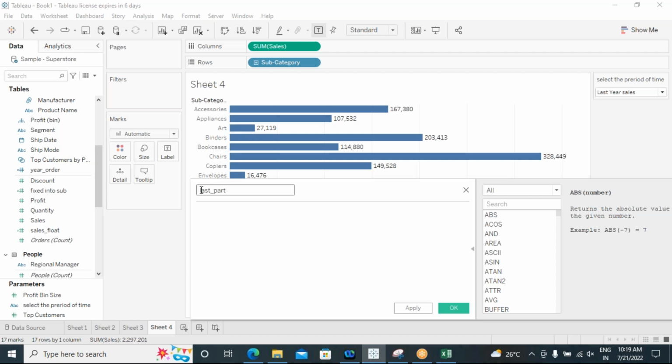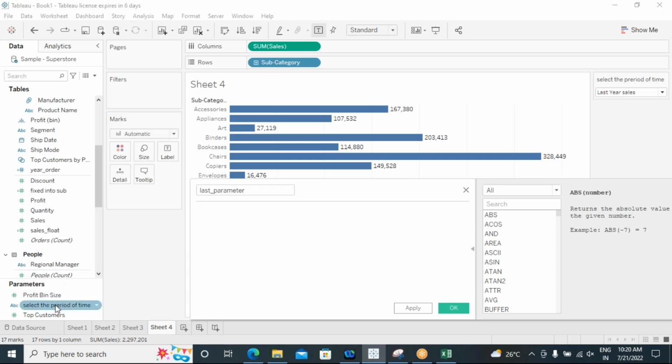Last underscore parameter, I want to write. So how can we write that calculation? First I can go for getting last month sales. How can we get that last month sales? Can we drag this parameter into the calculation field?